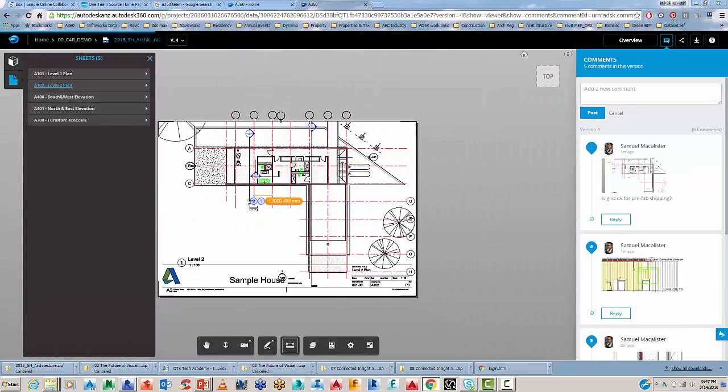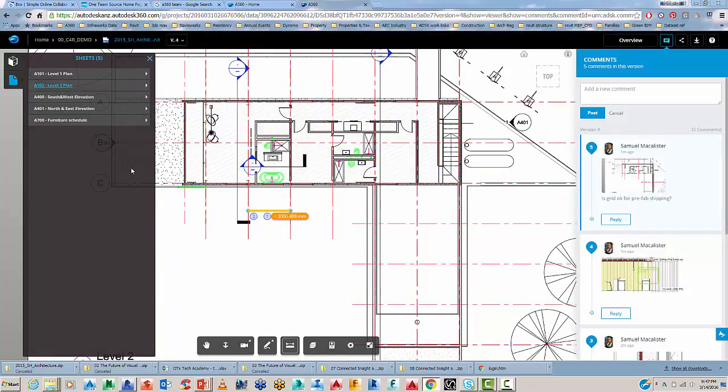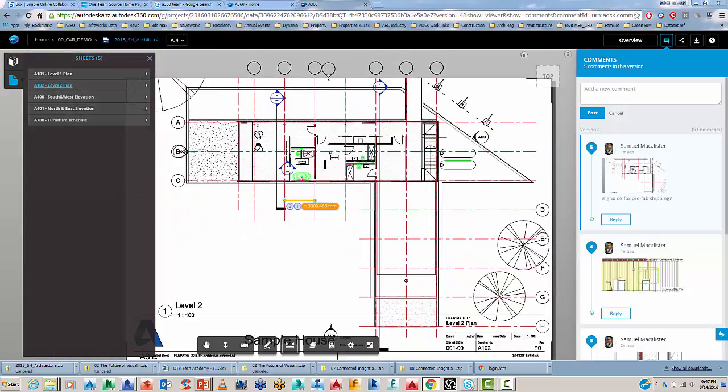Post that. And that seems to come up okay, so we'll just do maybe one more. That's just the comment associated with that. So there you go, that's the new interface.